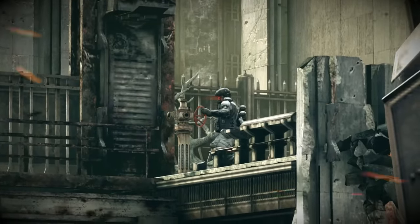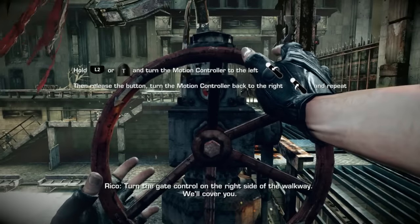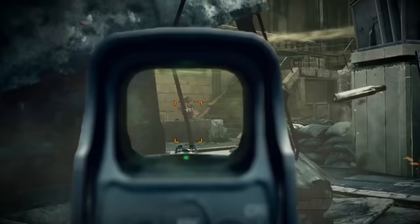Oh no, the bad guys turn the valve in this one? I thought only good guys could turn valves. Holy crap. Glad they kept this in. This is the best feature of the Killzone franchise. Where's the Hellgan at? Any Hellgans? I don't see any. There's one. Yeah, thanks auto lock on.